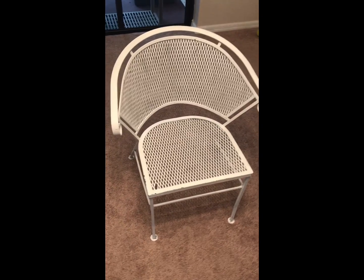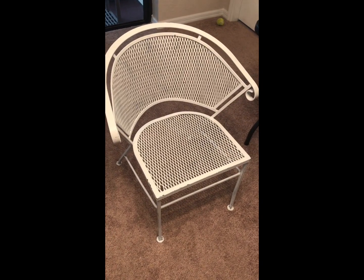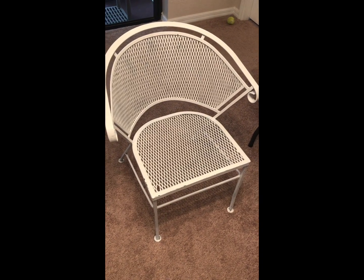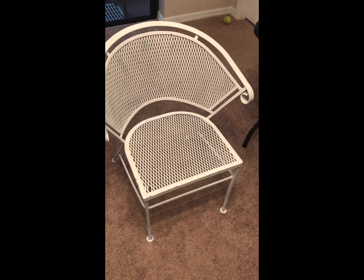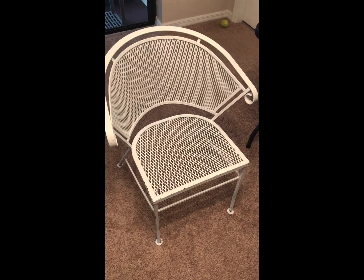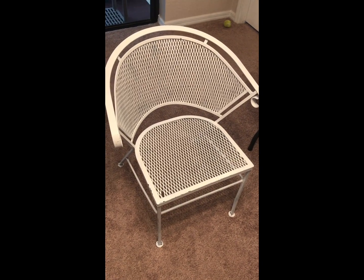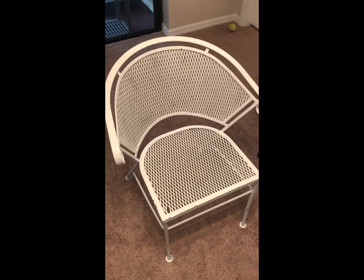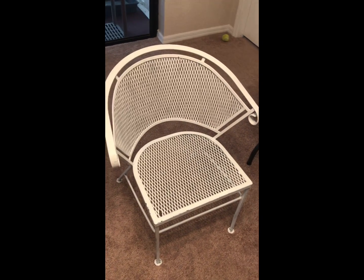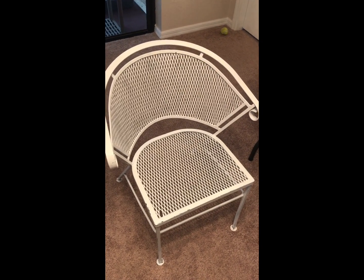I have two of these chairs that I got secondhand, and of course, they last pretty long because they're metal, but not very comfortable to sit on. So we're going to make some cushions for it, and I'm going to go ahead and make the cushions that I need for my Independence Day party that I'm having this year. So it'll help add to the decoration effect because I'm having a huge party. And so my whole house is going to be like Christmas, only America.